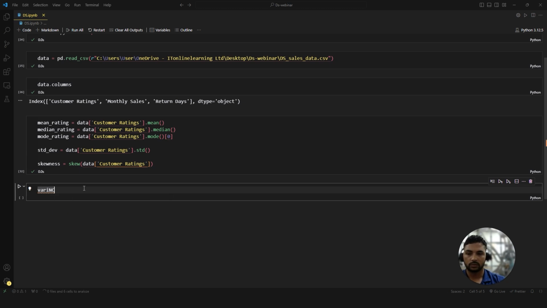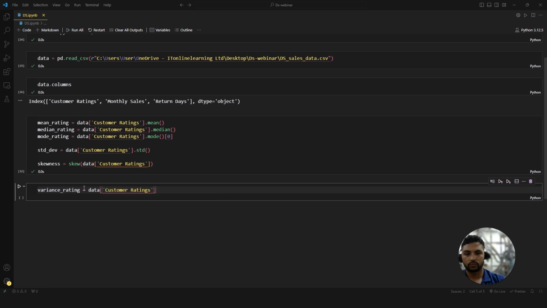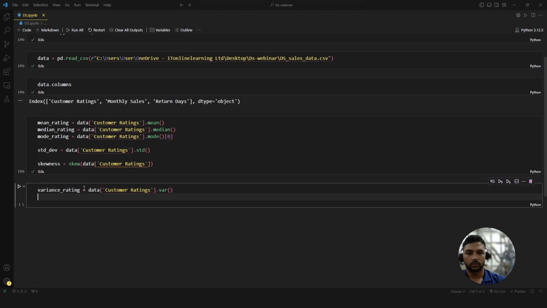Name this, and we want our, oh, we already calculated our standard deviation.